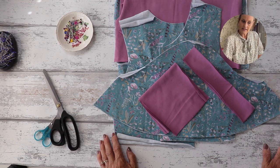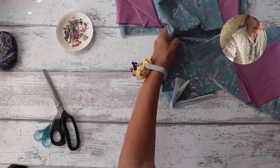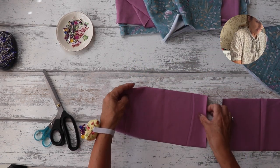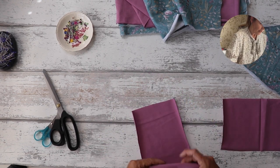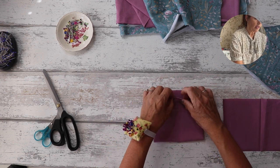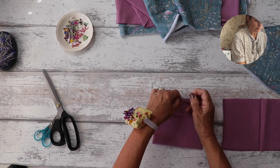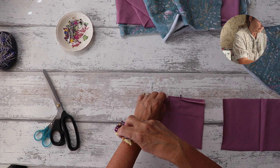So let's get going. Let's get my pins and pin everything that needs to be pinned. I'm going to start off with my cuffs, and I've got to make sure we put right sides together. So I double check I've got my right sides facing, and you should have all your notches cut into everything, and I'm just going to line up my notches. I'm just going to pin along the raw edges.